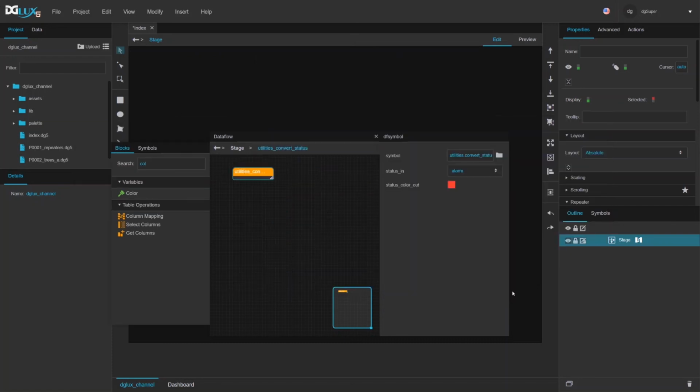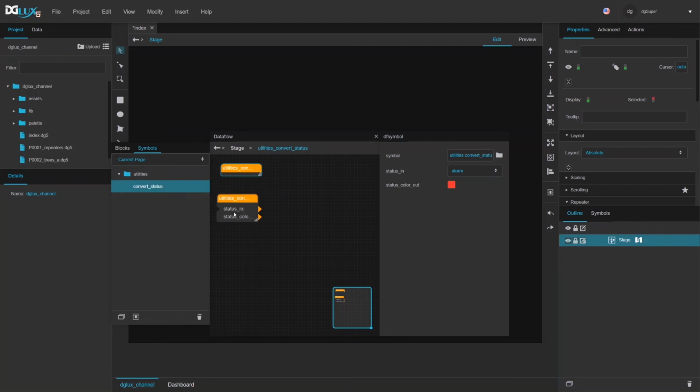Okay, so done, right? So now notice that these properties don't get pinned to the block automatically, at least not on the symbol that you already had there, but any new instances that you drag out will have those properties already pinned. However, they all have them in the property inspector. It's just they don't get pinned automatically. Anyway, so there. So we have a block, and if it works correctly, if we've done it right, it should change color based on the status input.